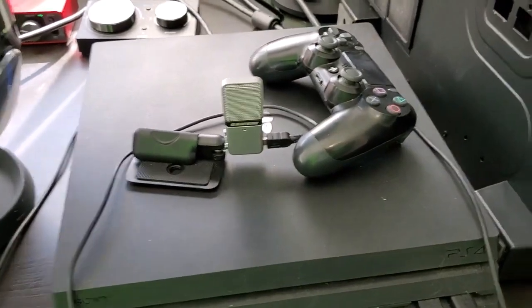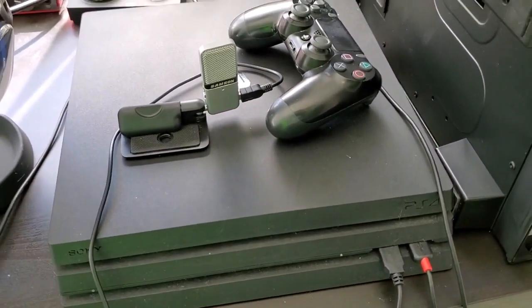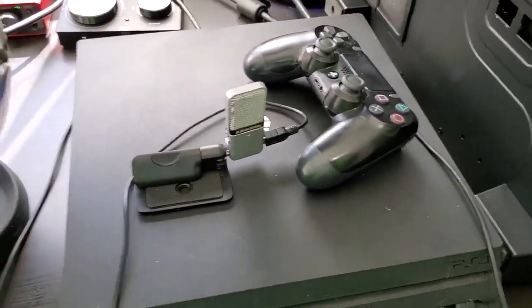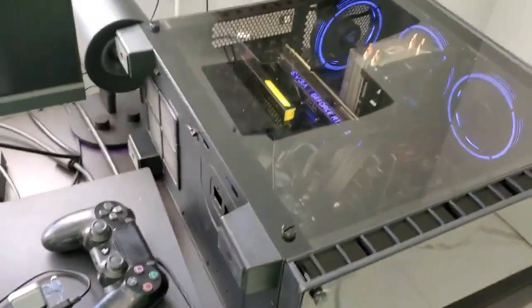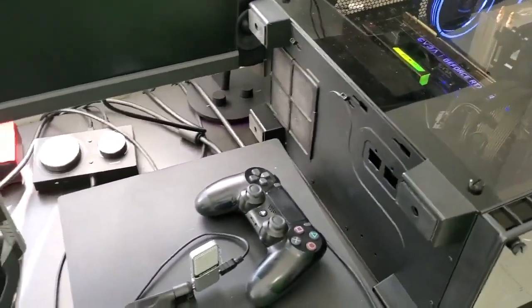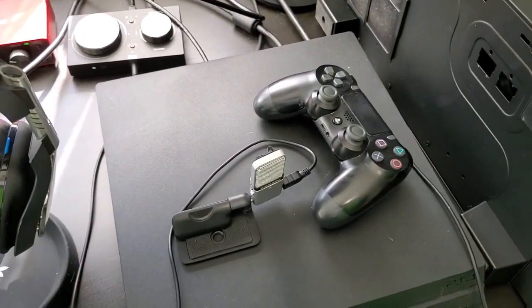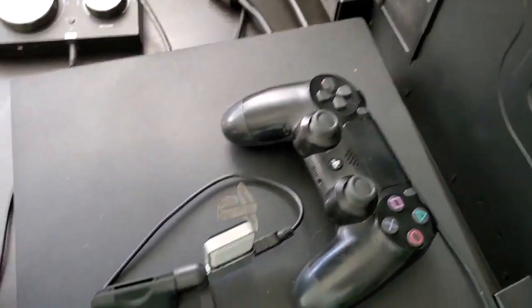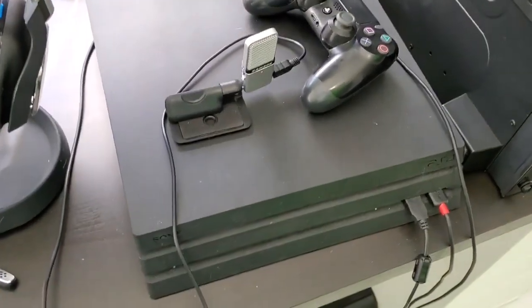So let me explain why I have this, right? This is connected to the PlayStation 4, and the PlayStation 4 is pretty much compatible with virtually every USB microphone on the market. The reason I have this is because these are my Astro A40s, and most of the time my Astro A40s are connected to my PC because I'm speaking to people on Discord and everything like that. If it's connected to my PC, I can't have a voice chat with randos in game, because I'm talking to people I'm playing with in the Discord. So if I need to say something like, yo, somebody's behind you, fam, you about to get shot in game, I could just scream it out in here real quick. So that's the solution I have for that.